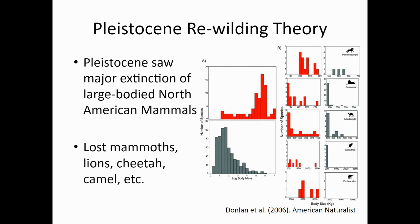The Pleistocene was a time period. Basically, that was the time period where all the major extinction of large bodied North American animals just disappeared. And so, for whatever reason that happened, there's a lot of different ideas, but basically, all the large bodied American mammals left. So, in the Pleistocene time, you would have found herds of mammoths walking around and all types of sort of big, slow mammals that had not evolved around any type of predators. So the main theory is that humans came in about in that time period and started hunting, and there were these big packs of slow, not hesitant animals, and they were very easy to take down.